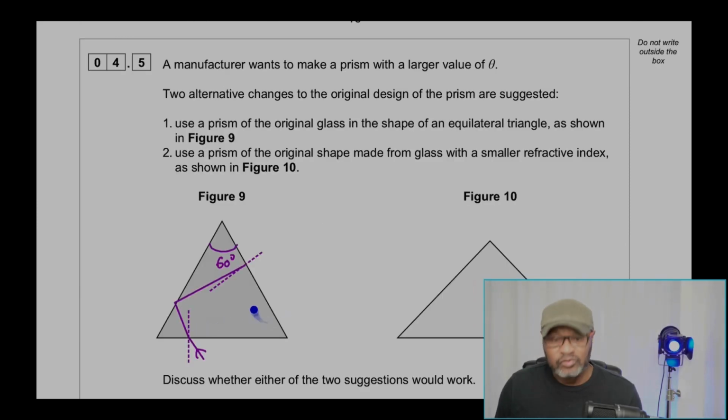The equilateral triangle, that will be 60, 60, 60. So a ray of light going in strikes that because it will bend towards the normal. That ray goes on like that and it will bend towards the normal. So it will be there and that will go there and that's the normal. So that is not going to be parallel to that. So that would not be parallel to that one. So using 60 would not work.